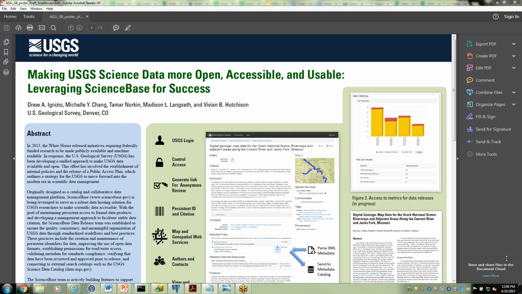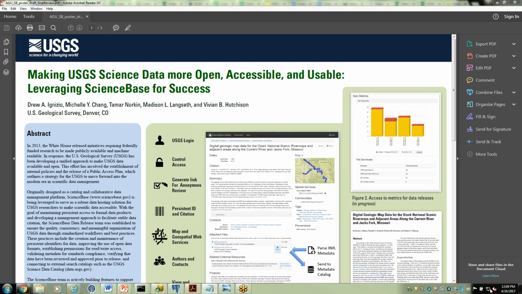We've spent a lot of time looking at how some of the core basic functionality of ScienceBase can be used as an option to help us do some of those new tasks associated with what for us are now requirements in the USGS to make the data associated with scholarly publications formally available as well, or publicly available.